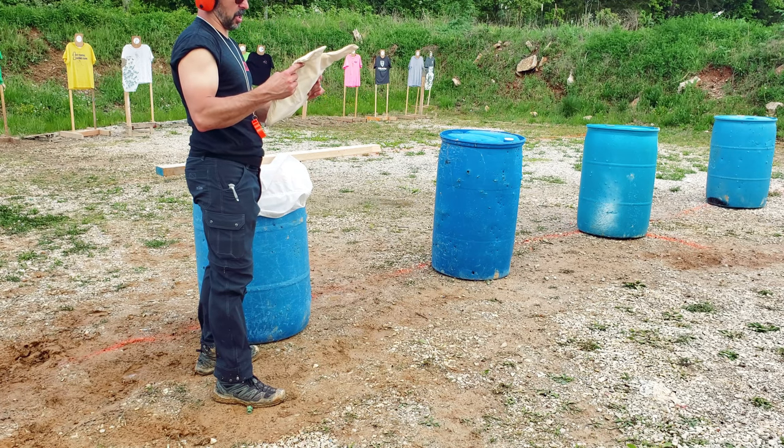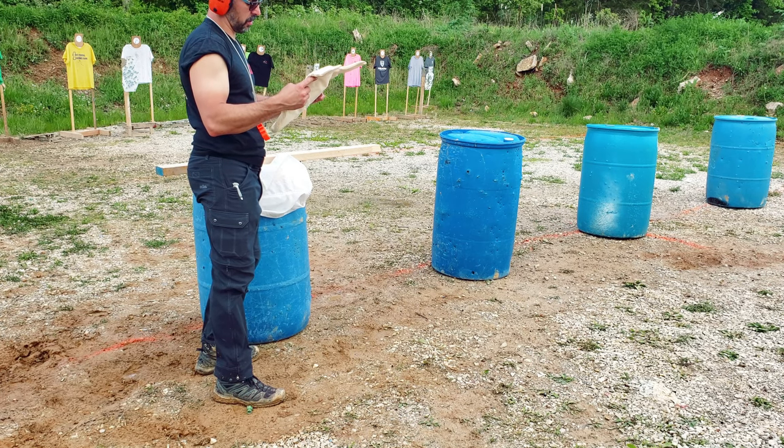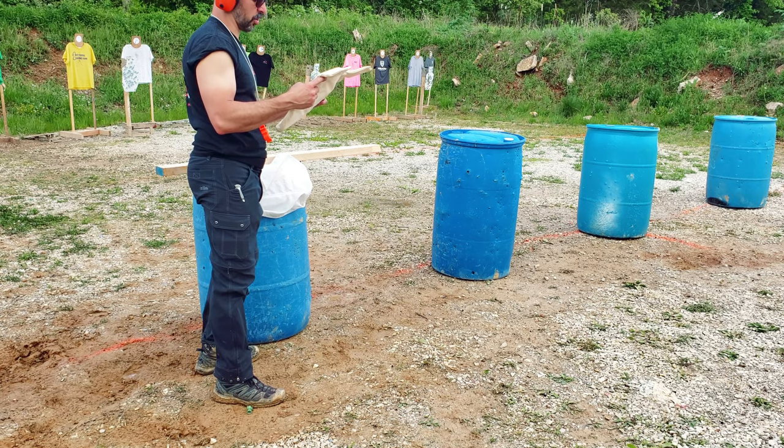Point blank body armor. This will stop up to 357 Magnum, 45 ACP. Don't wash or dry.